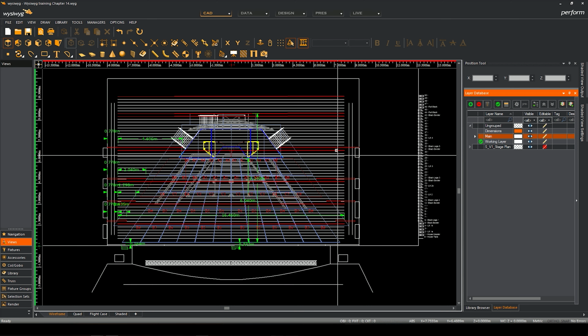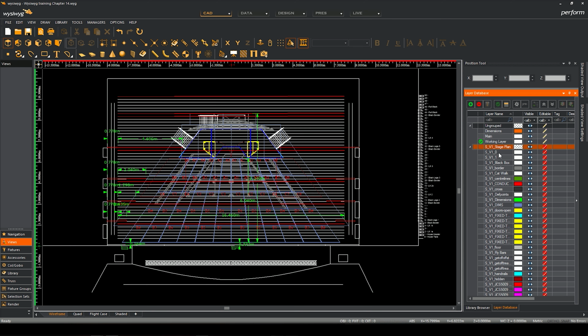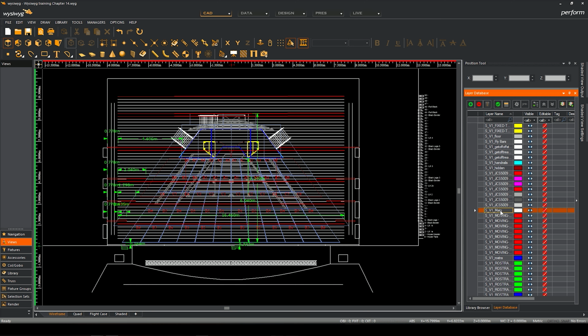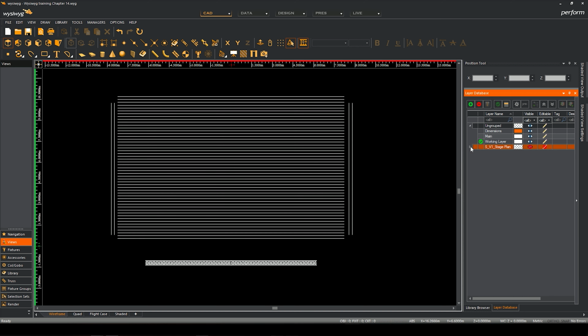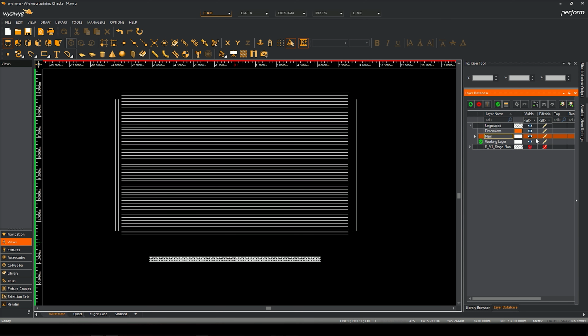So what I could do, if I want to move all those, put them in my group, I want to put those into probably something that says bars. I might put it in S version 1 main, that's where it should be, rather than the main here. So I'm going to turn off my entire group, all those layers turned off in one go. So all of those are turned off now. So all that's left is stuff that is on this main layer, which should have been in another layer.